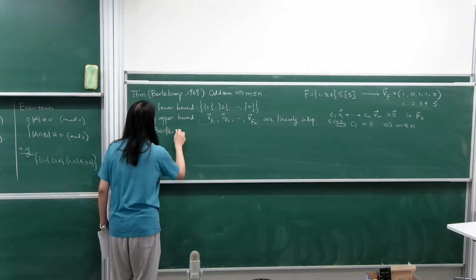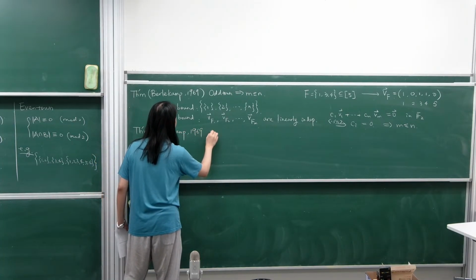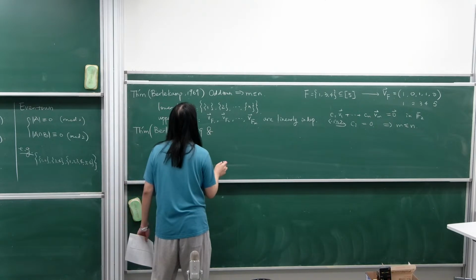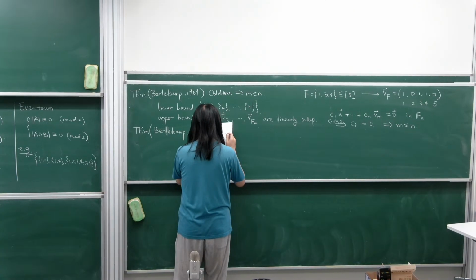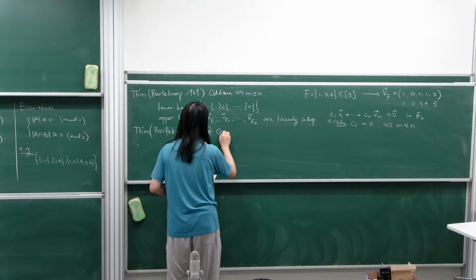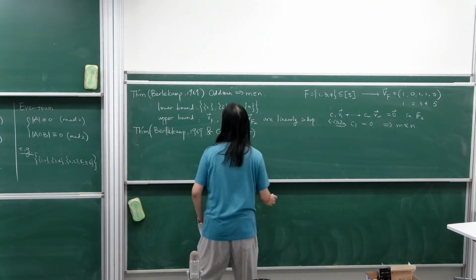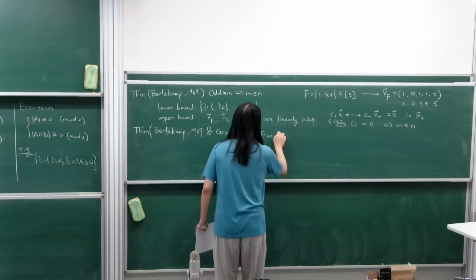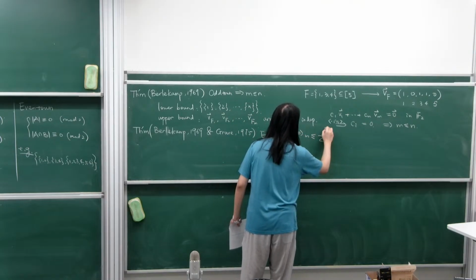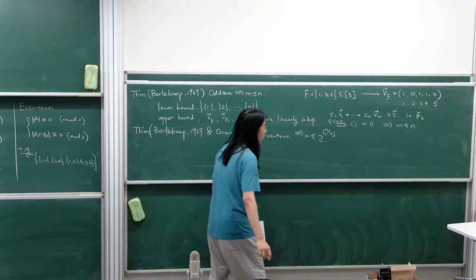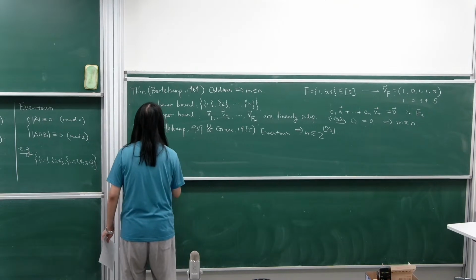And the story for this eventown might be slightly more complicated. I think they were independently discovered by this pair. Great. Who showed that eventown implies that m is upper bounded by 2 to the n over 2. And this might be a bit scary at first, but it's actually quite natural.